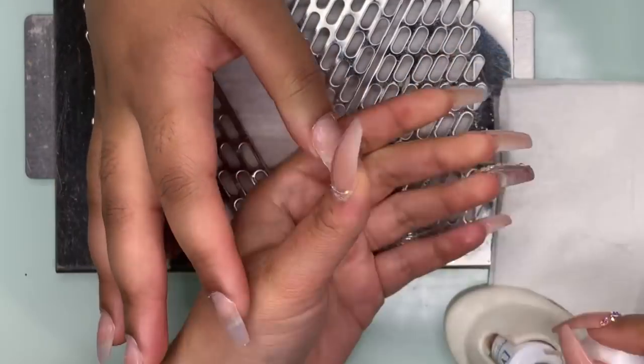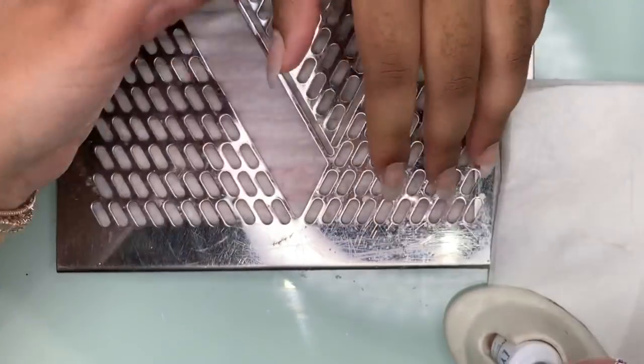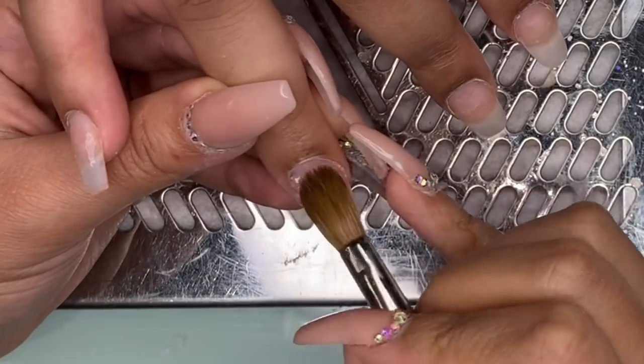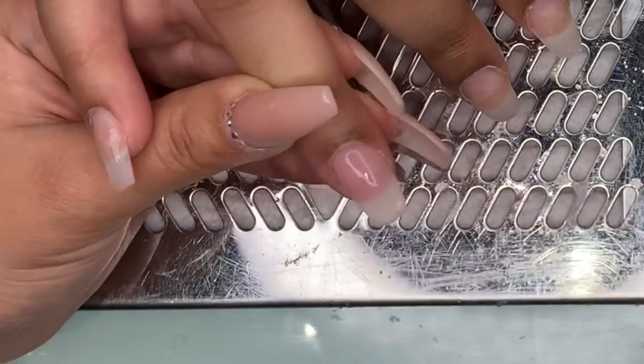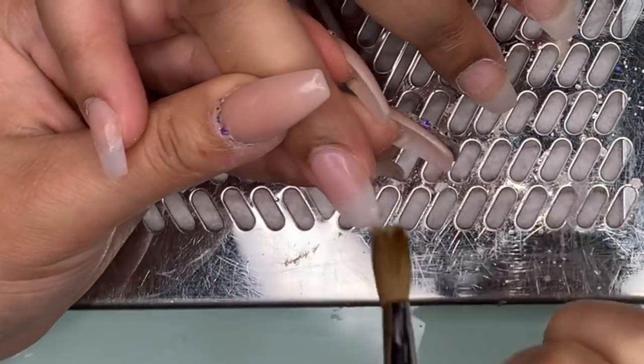And then after this, we're gonna go in with the acrylic, again, Mia Secret acrylic system. I really like the Mia Secret because it's really beginner friendly. It gives you enough time to kind of play around with it, and it doesn't dry too fast, so it's not bumpy and lumpy.